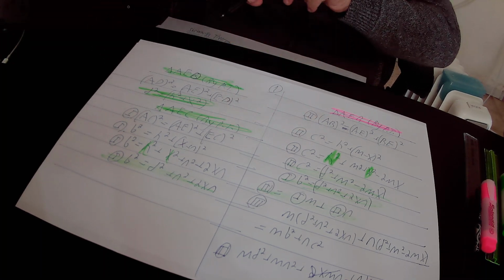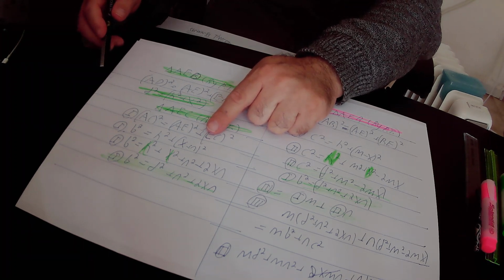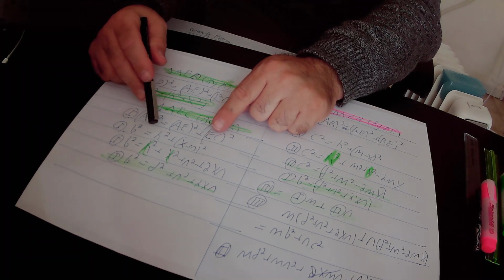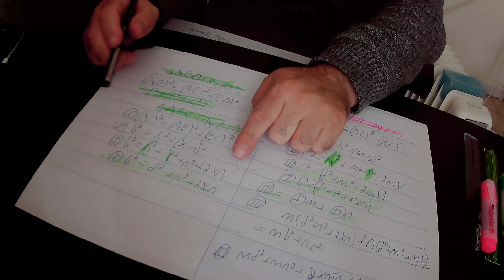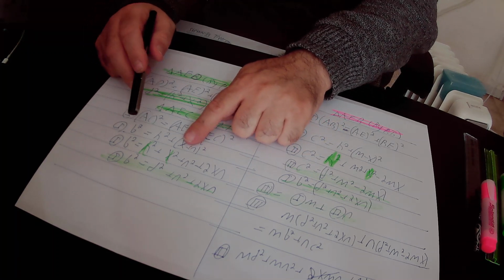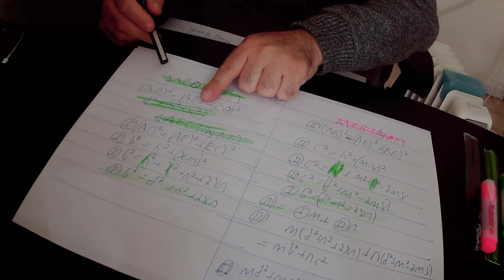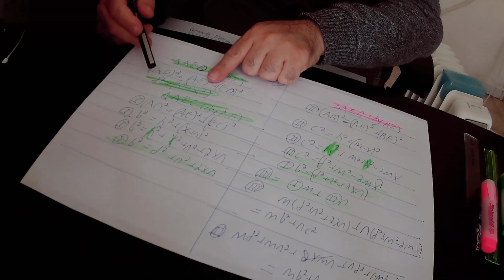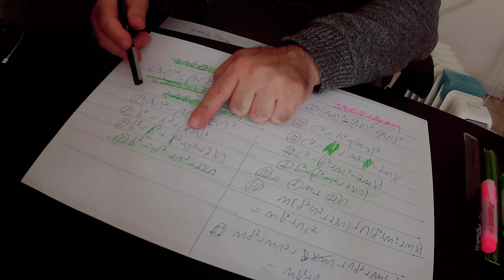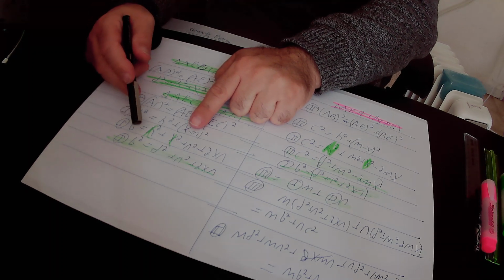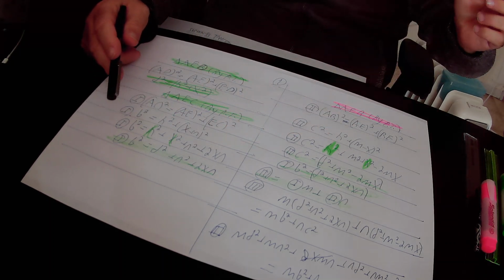Then we open the brackets of this side of equation number 1 and found out that, according to equation number 1, B squared equals H squared plus X plus N squared, which equals X squared plus N squared plus 2 times XN. Here in equation number 1 we have H squared plus X squared, and we already found out that H squared plus X squared equals D squared. So we substitute H squared plus X squared in this equation by D squared, and we got that B squared equals D squared plus N squared plus 2 times XN. This is equation number 1.